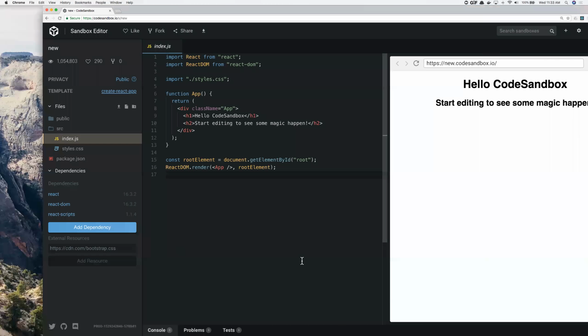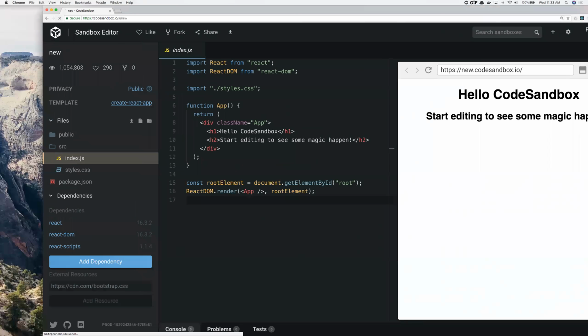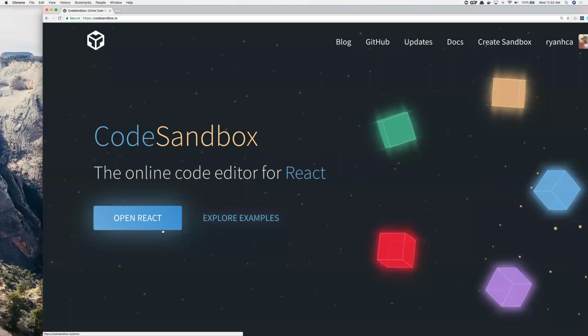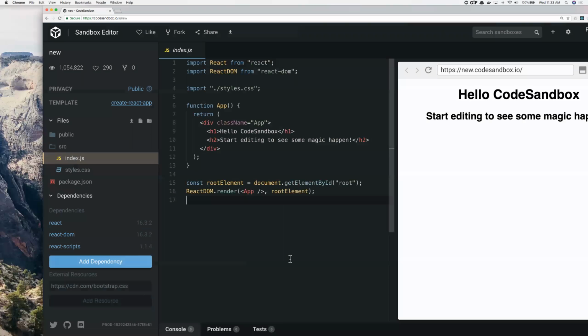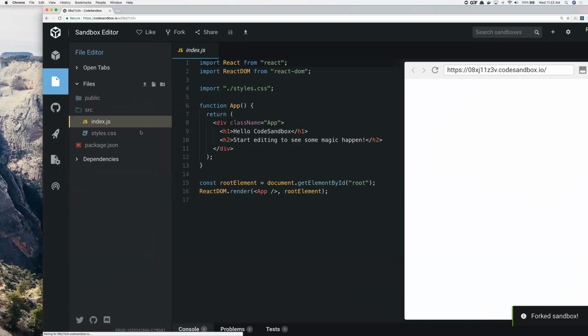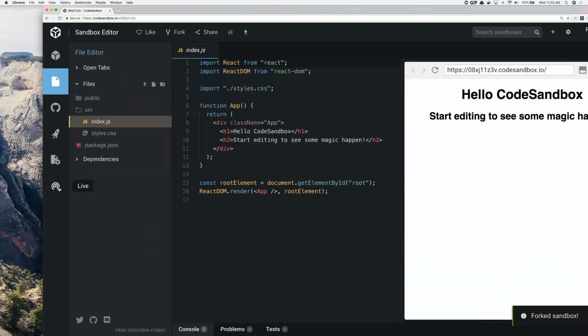Yes, and I will zoom in. Where's my go live button? Interesting. There we go. Good call. 10 points for Jameson. Okay, so let's go live.